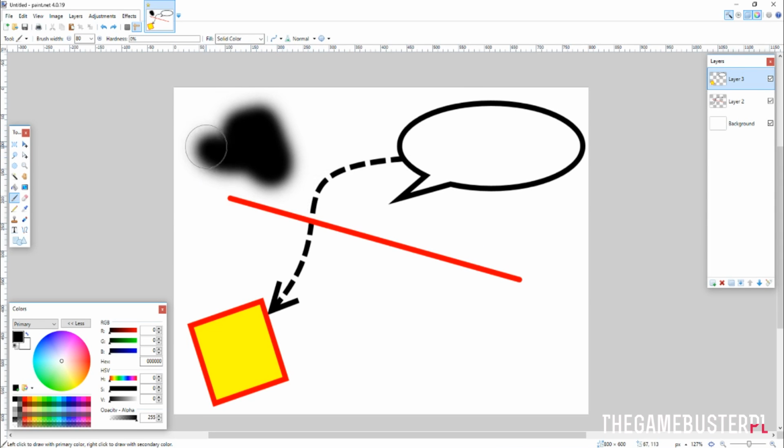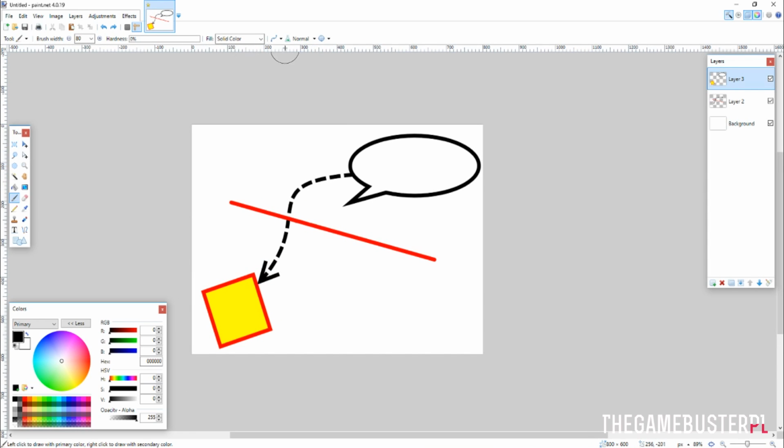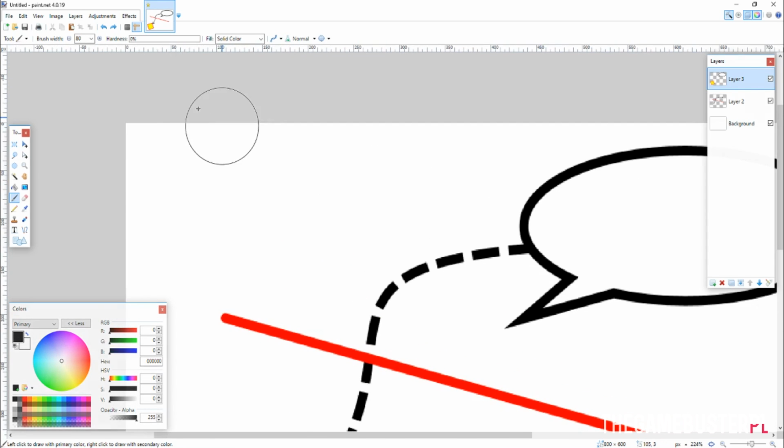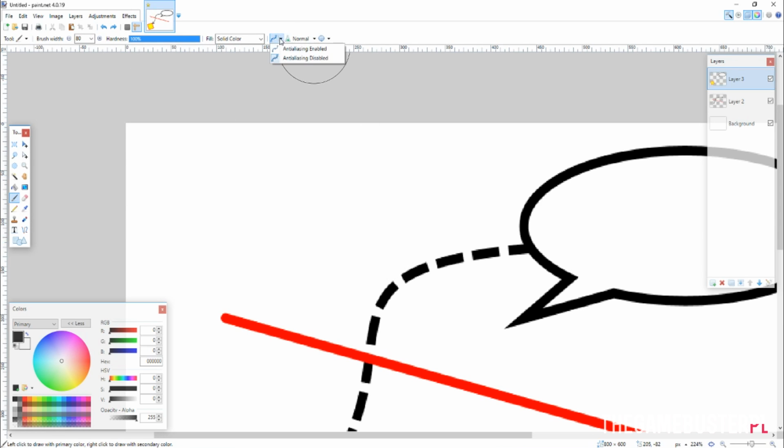You can use it, I guess, to do things, maybe like smoke in your pictures. That would be useful. By the way, you can change anti-aliasing. If you disable anti-aliasing on the paintbrush tool, it basically goes nuts. The hardness doesn't do anything because anti-aliasing basically creates intermediate pixels.